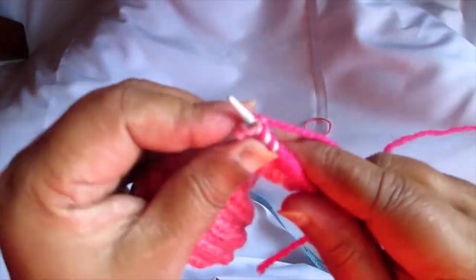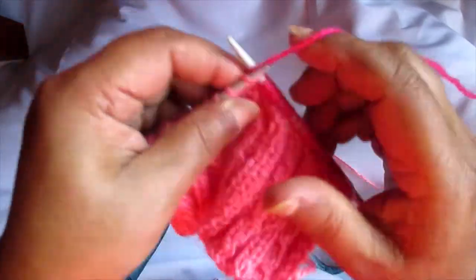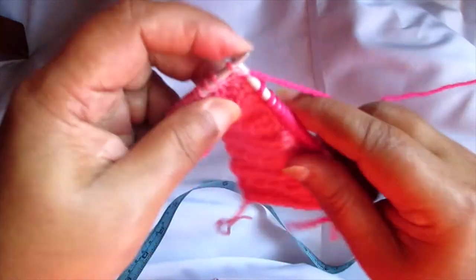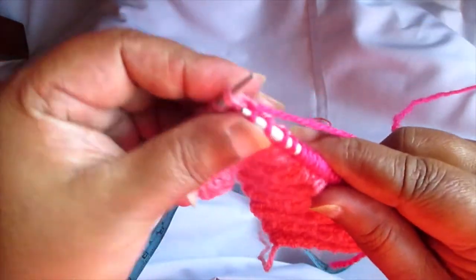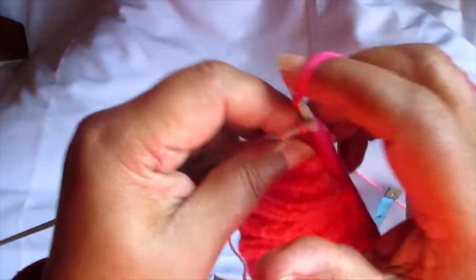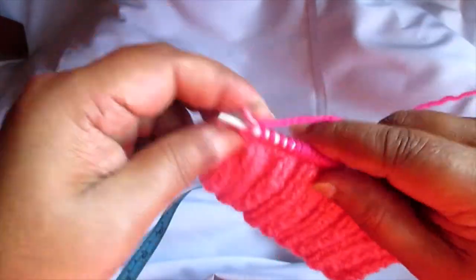You must be thinking this is very small for adult size, but you really don't have to worry about this size. It's wool and it's just going to stretch. As I told you, it's going to fit foot sizes 35, 36 and 37.